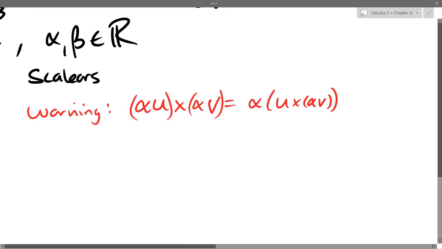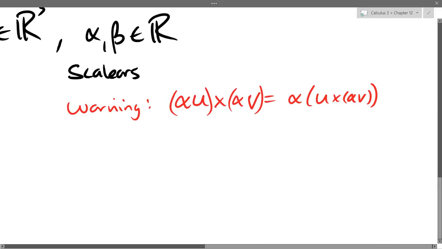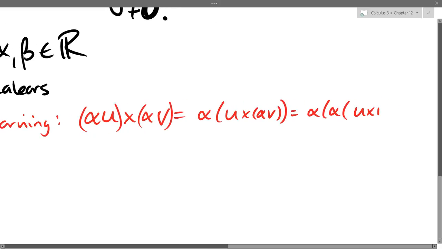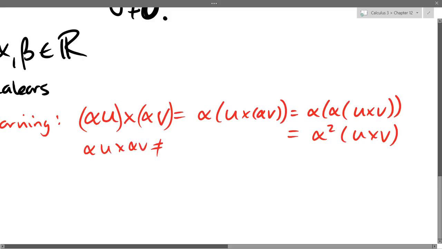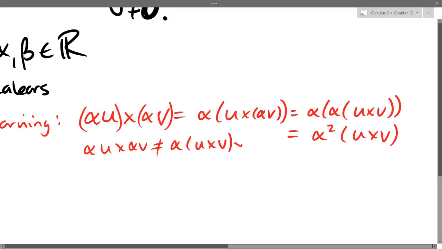And now I'm going to use the third property, the cross product property. So I'm going to move the alpha scalar out front again. So now we have alpha times u cross v. And now we have a scalar times a scalar times a vector, and I can reassociate and say this is alpha squared times u cross v. Maybe I shouldn't use red, because what I'm writing is true. This is what I wanted to write in red, right there. So if you bring alpha outside, it comes out squared in this case. All right, so that's some bad math right there. So don't do that.